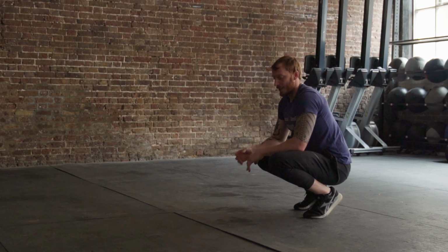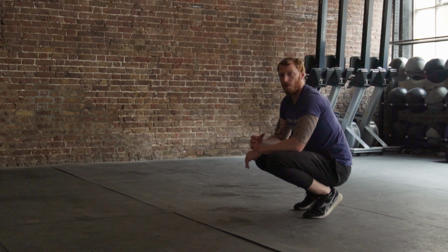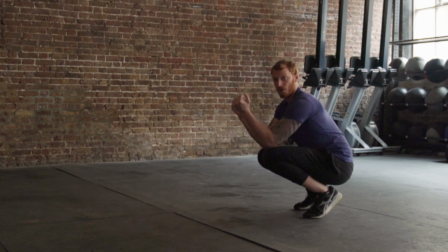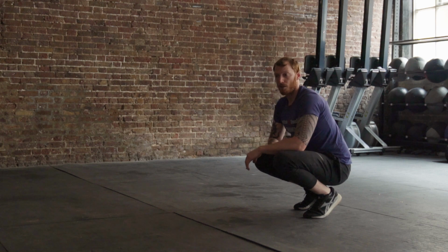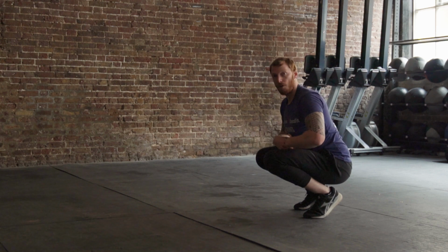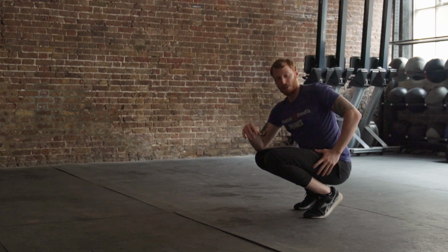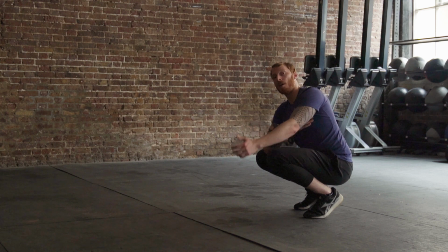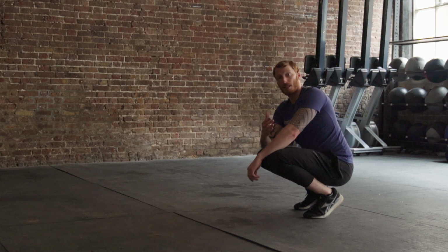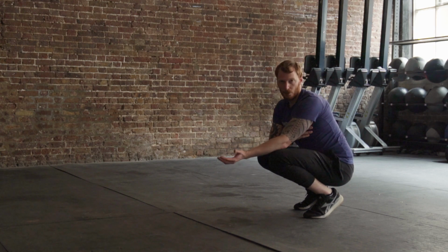Keep working on it. It takes a lot of midline strength as well. So if you haven't done them already, I suggest working on that crow, where you take that knee off towards the other leg. That's going to be really great for building that midline strength, to be able to hold that knee off without it resting on a joint or something like that. Again, I could probably use some more range of motion in terms of my mobility, so if you are struggling to get that knee right up there, that's fine. Keep working on your mobility in the meantime, but get it as high as you can towards that armpit with your range of motion.